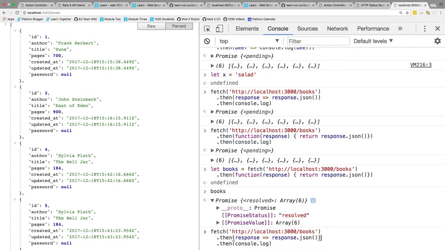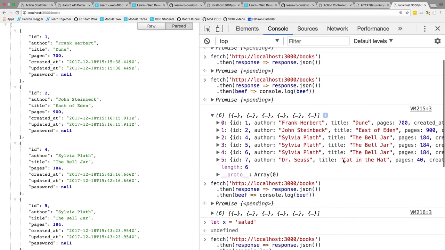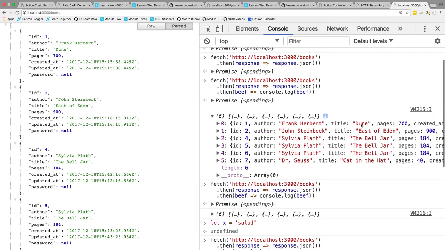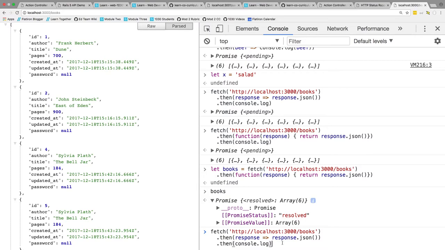So let's just see, who has some ideas? Suppose I wanted to grab the book Dune. How am I going to assign that to a variable? Assign the whole thing to a variable. That would be a great first step in my mind. You could pull it from that and you would have this object that you can reference. Okay. How would we do that? Any guesses? Object and JSON. So JSON to a function. Within that function, you can set a variable. Like that?